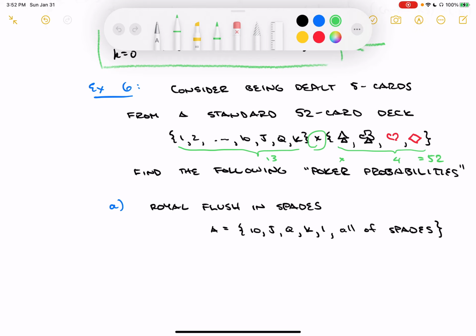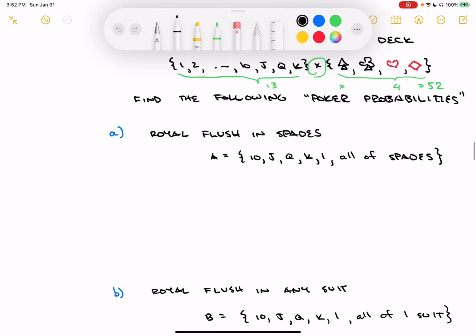So I'd like to find the probabilities of some different hands that would be common in poker. You don't have to be a poker player, but we'll take a look at some of these just because they're so common. If you want a little more information on these, you can go out to the internet and take a look at each one of the ones that we're going to talk about here as well. They'll do the same sort of calculations.